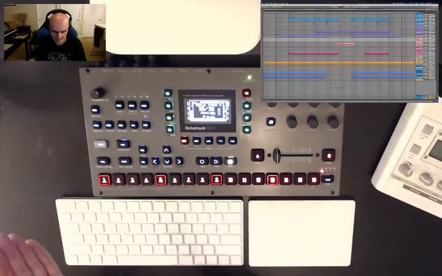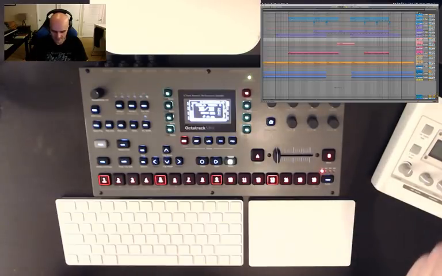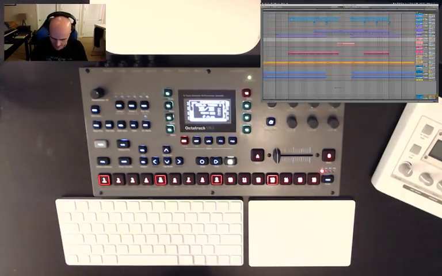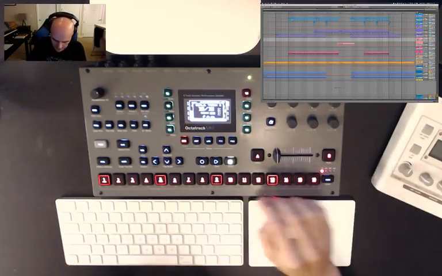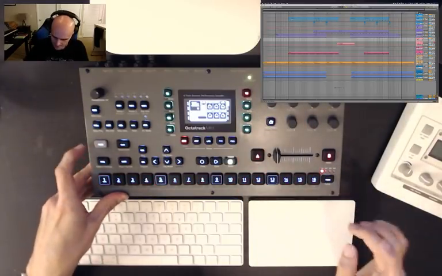But it's actually not just triggering again and again over this 8 bar section. It's like that whole 2 bar sample has its own 64 steps to work with, where each step is a 16th note. And you're probably sitting back and going, that made no sense at all, but hopefully it will when I show you what I'm going to do here. So let's get down to the money here. Let's get out of page mode.